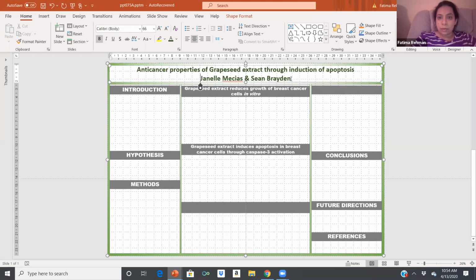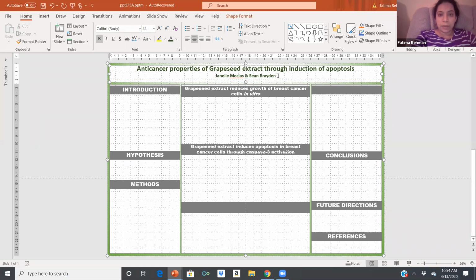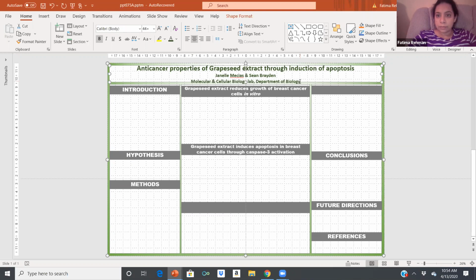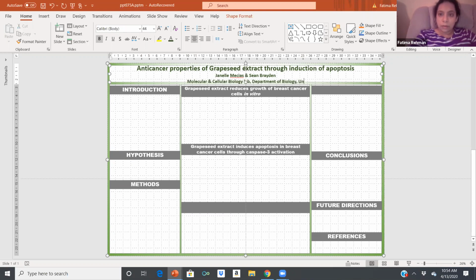And these names, you are going to reduce the font sizes on those to maybe 48, 44, that's good. And then you would go down one more time and you would write Department of Biology, University of North Florida.